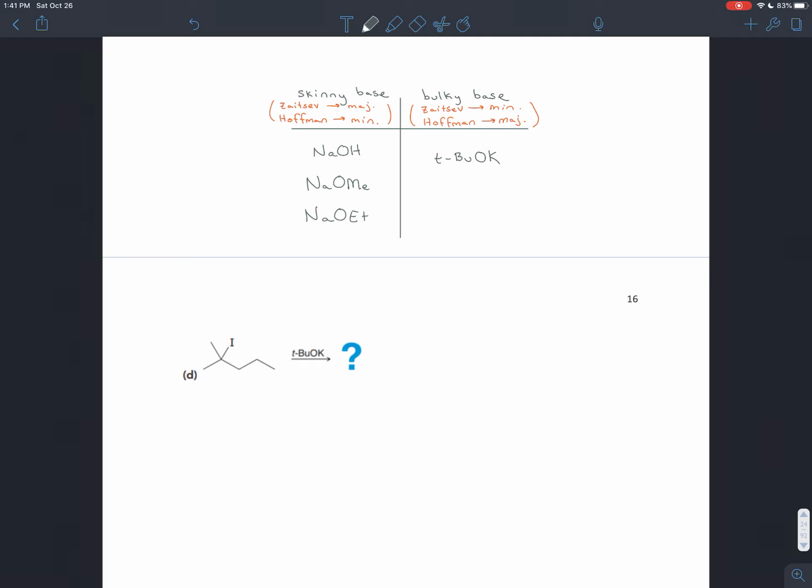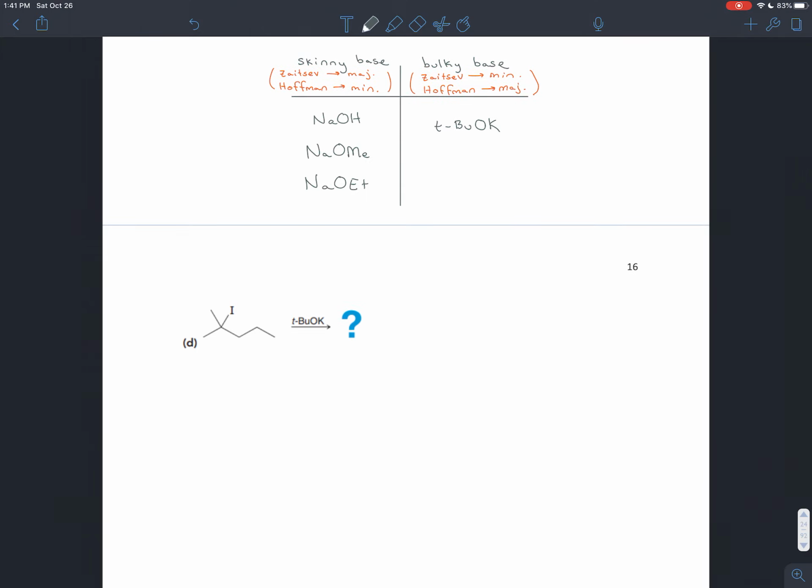So we're continuing exercise 815. We're going to draw all of the products that you could possibly get with this elimination reaction. We know it's an elimination reaction because we have a leaving group and a base. And this is really an E2 reaction because we have a strong base. So we want to predict all the products, and we want to draw all the products and also predict which one is the major product and which one is the minor product.